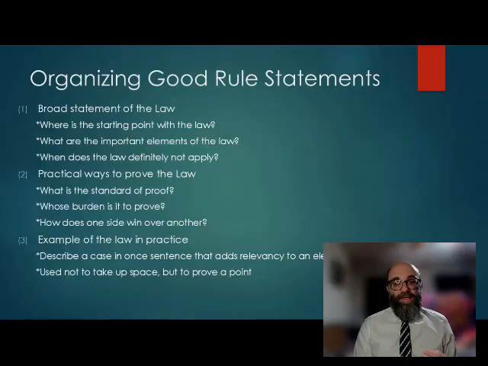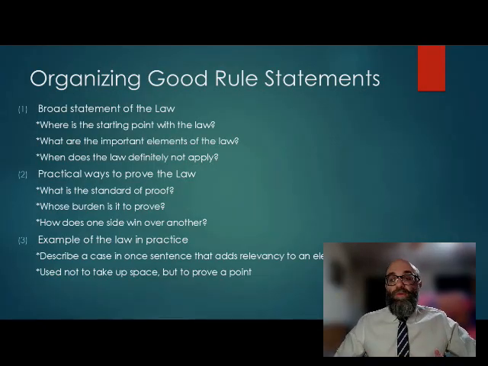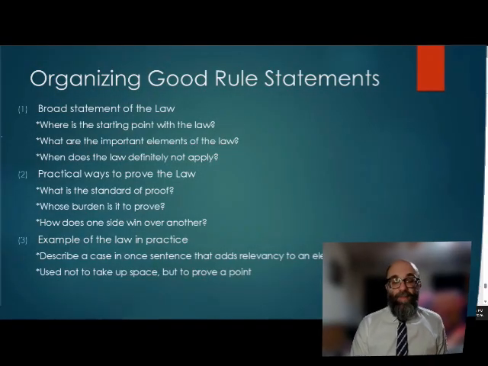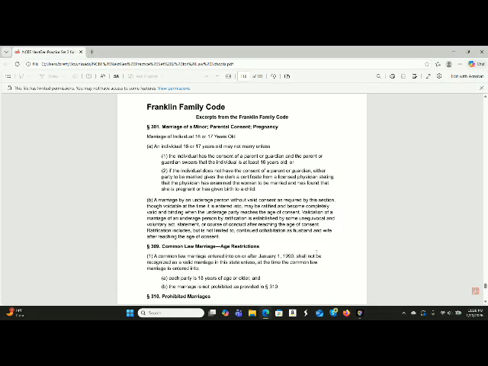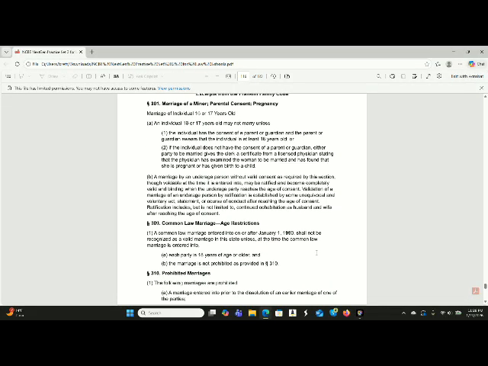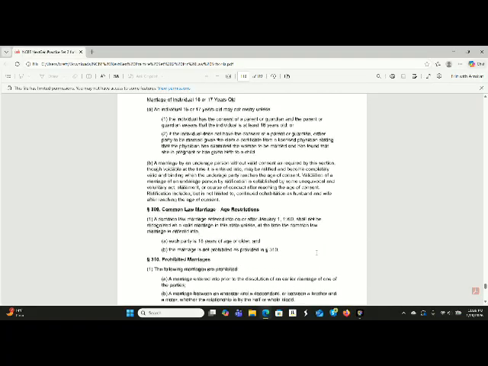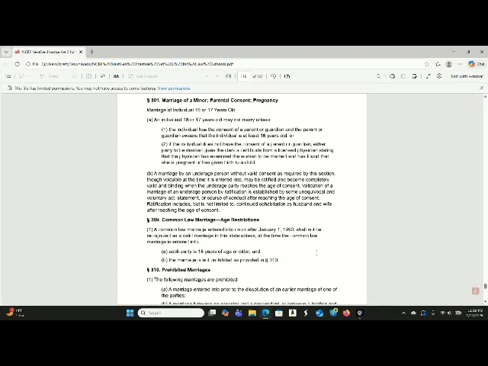Now, when it comes to that, I want to go back to the law library. I want to show you how I would think about my rule development and go over what I think is the approach that I would take in practice, and I'll show you the end result at the very end of the presentation. So I'm going to start from the very beginning of the law library and cover a few things that I think are important. Again, there'll come a time to read this all later, so I'm going to go through this a little bit quickly.